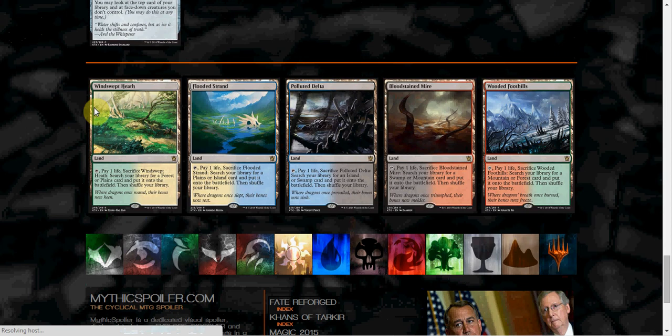I'm going to start out with the lands. I'm just going through them, seeing what I think, and letting you guys know what's out there right now. So we've got 5 fetch lands right now, of 5 different color combinations. I don't really think this was the right time to put out fetch lands necessarily, seeing as it's all about 3-color decks, or wedges, as they call them. But I don't know what's in the rest of the set, so I can't really tell what they're doing.